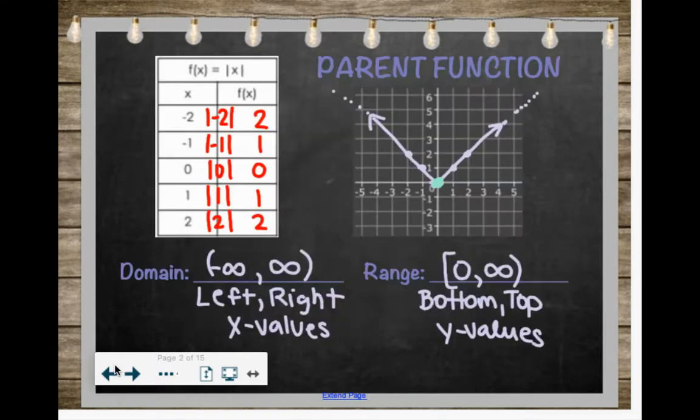Okay, coming back to our graph over here, you'll notice that the slope on this one is 1. It goes up 1, right 1, up 1, right 1. And on the left side, it goes up 1, left 1, up 1, left 1. So what's going to happen if we have a negative is instead of going up 1, right 1, it's for instance going to go down 1, right 1 like this. And the left side just does the opposite of what the right side does. It goes up or down the same amount, but instead of going to the right, you go to the left. That's still your original absolute value function there.